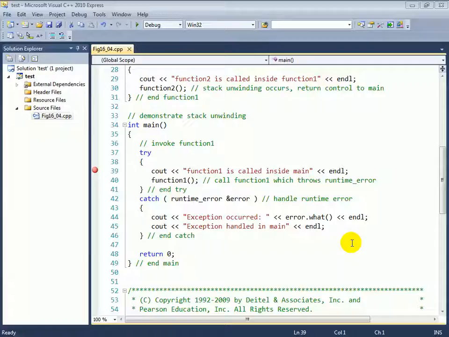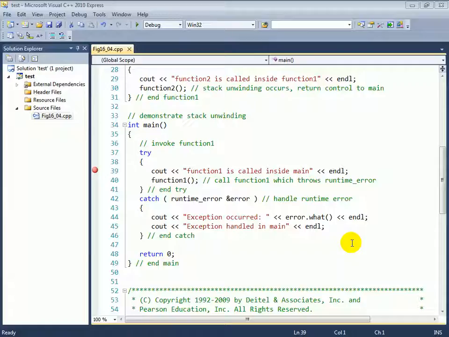Now, the default action is if you don't ever catch an exception that occurs, the program will actually terminate with a call to the cstdlib header file's abort function. That's simply going to terminate the program immediately, and of course at that point you have no way to handle what the problem was, and your program is not very robust. Depending on the platform you're running it on, you may or may not get any kind of error message indicating something went wrong.